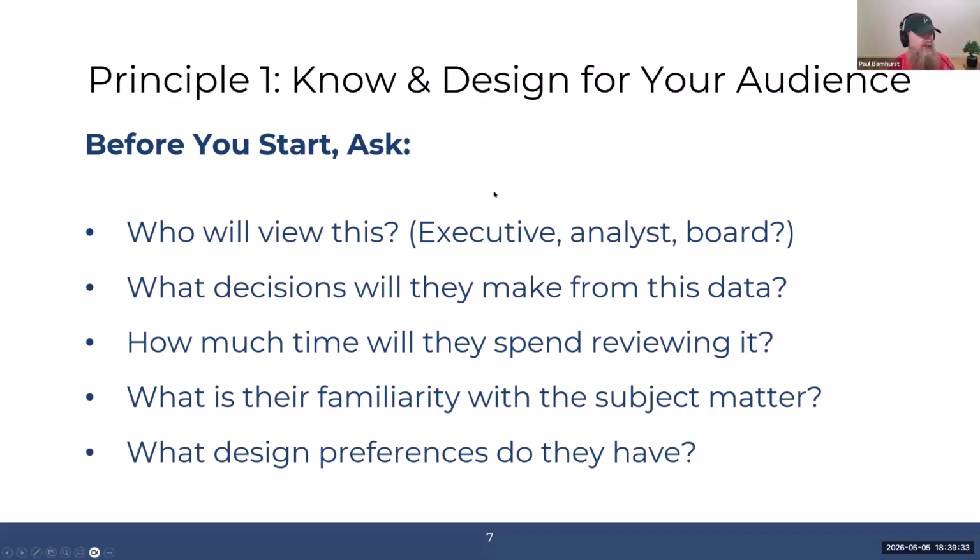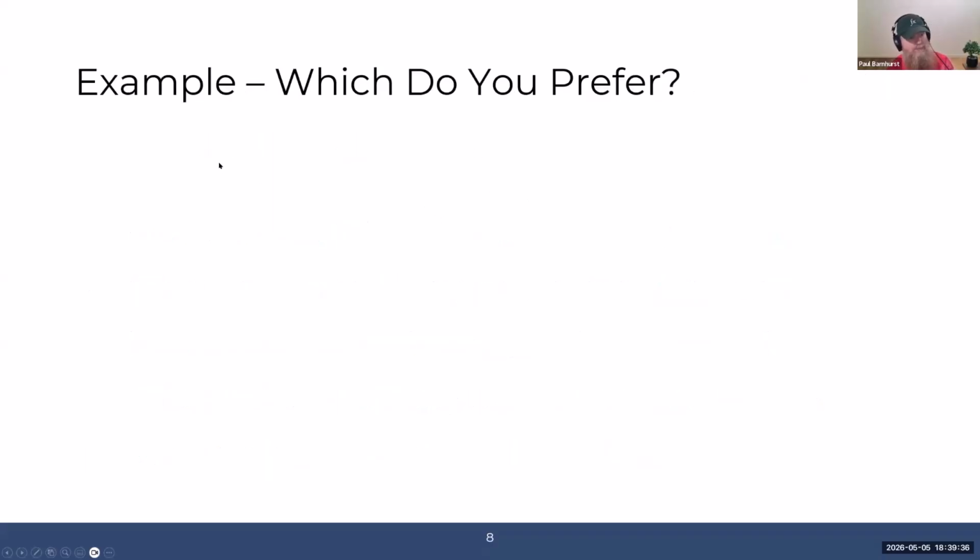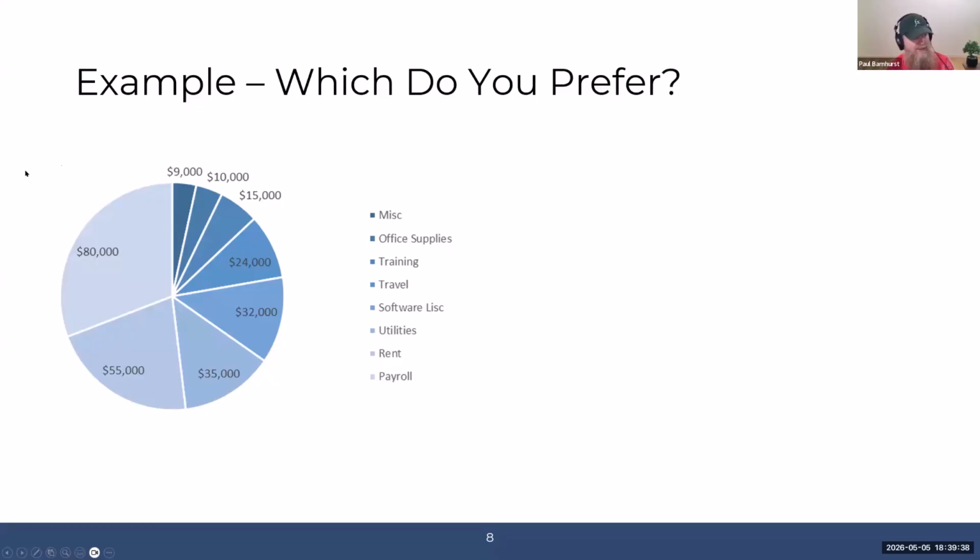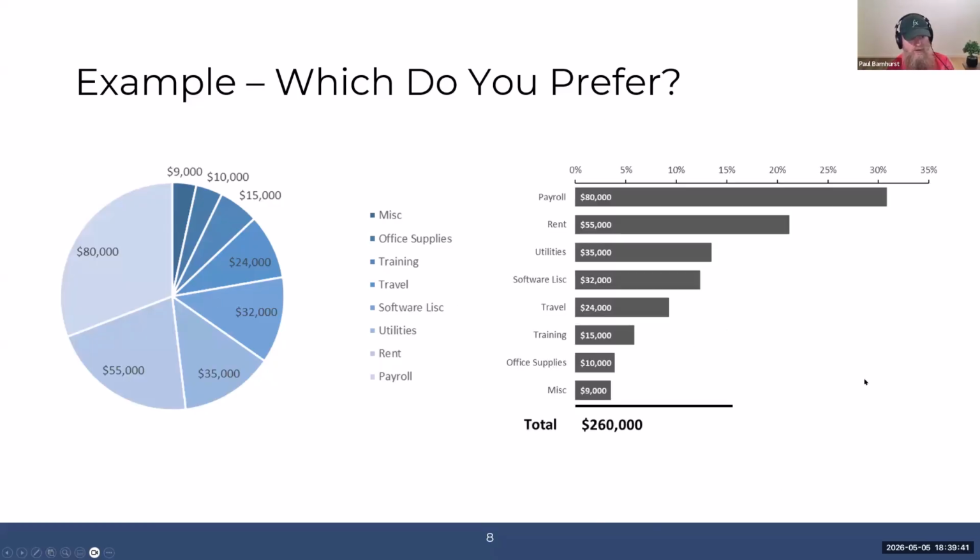Some leaders will have a certain design preference. An example I often give, and you can put it in the chat, what do you prefer? This pie chart or the bar chart on the right? Love to know, just throw in the chat, if I'm presenting, which one's easier for you? The reality is most people are going to prefer the bar chart. But I had a boss that wanted everything in a pie chart. That's knowing your audience, right? If you know your audience has a preference, then you're going to want to present that way.